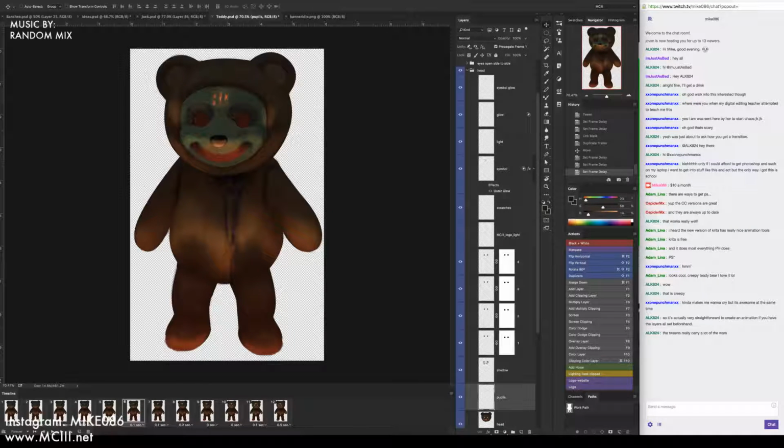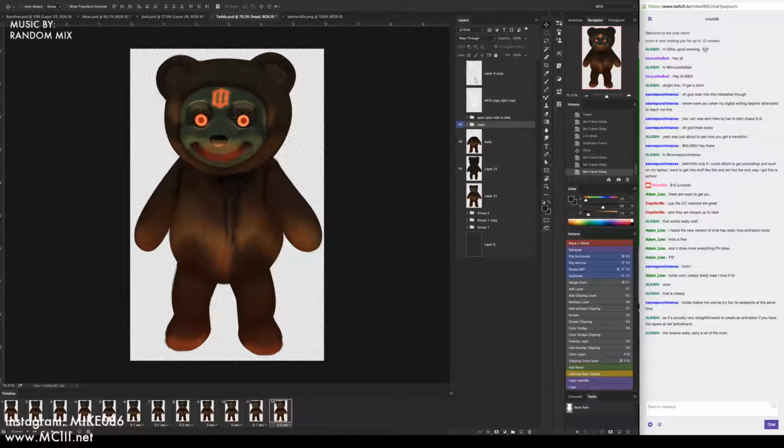Okay, so press stop. He's staring at us now, and the last thing I want for this whole thing to happen is his head needs to kind of go side to side. So add new layer, add new frame, and this frame is going to go for probably maybe half a second.